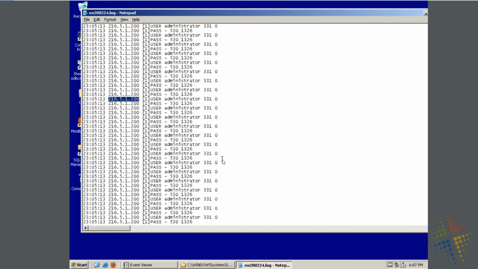Any sane systems administrator should be looking at this and saying something is wrong. But that's the thing with the FTP service. In this case, the log file is hidden. We don't necessarily know where it is unless we know to look for it, and unless you know something's going on, you're not going to be looking at it anyway. It's a very obvious attack, but people don't necessarily know what's going on.